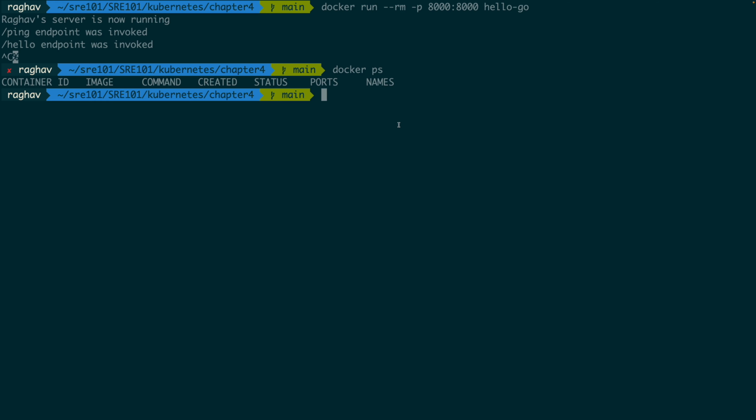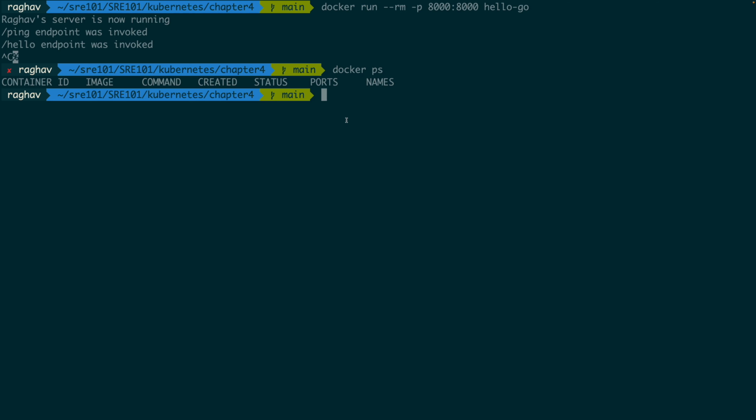The way for me to do it is I need to talk to the Kubernetes API server. I could make direct API calls, but there are tools out there which make my life a lot easier. The de facto tool that we use here is called kubectl. It's a command line application that is created and maintained by the Kubernetes team itself. It's the official client, and it is very powerful. It gives you access to pretty much all of the Kubernetes API's features, and you could interact with the API in whatever ways you want.